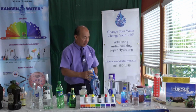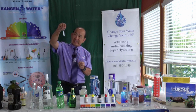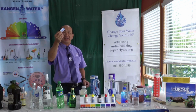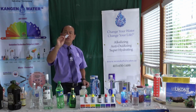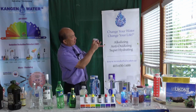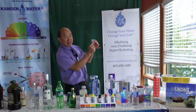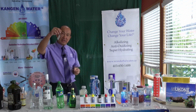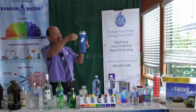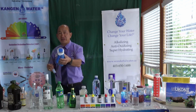Now I also have an idea: a little key tag, just like this. It probably costs about 25 or 50 cents, I can't remember. I have a Kangen Water logo, my name, my phone number and email. This is useful, because sometimes when I buy a bottle of water like this, I attach this key tag to it and give it away to a friend.